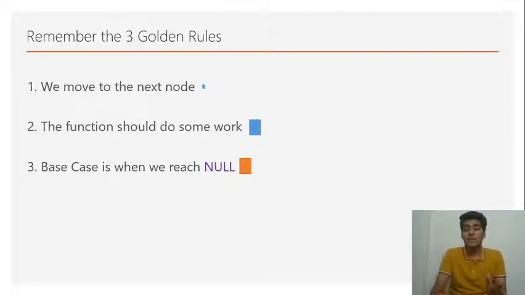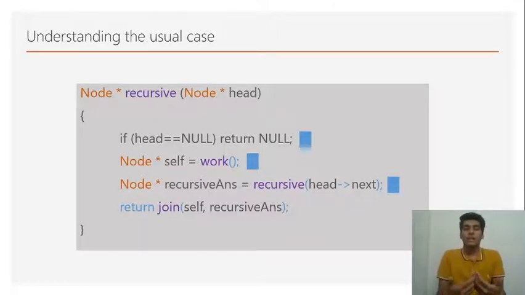So this is the general format that would be followed, and let's just go ahead and see the code structure for a linked list now. In the linked list, the work has to be done, and we have to make a recursive call to the next node or the next to next node depending on our case, and also there has to be this base case. Generally it would be around being null. All right, so you can look at this skeleton of the code, and this is generally the skeleton of the code that is followed for any recursive call.